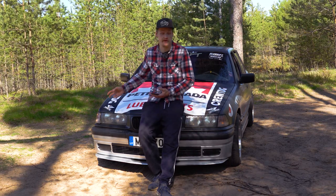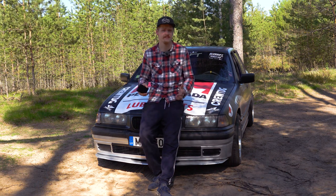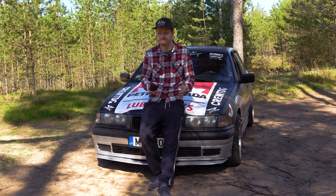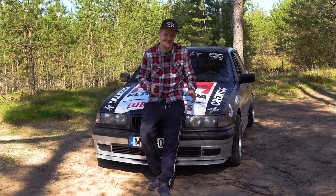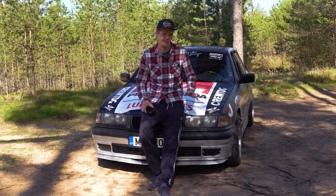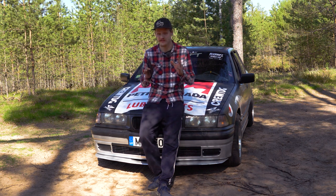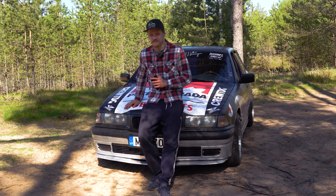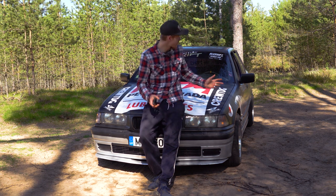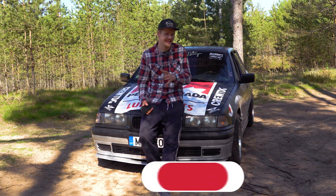Do you think it was worth it? Well, I obviously could have just bought a better functional car, saved a lot of time and some money — but now I know that all of the things done to it have been done properly. The items installed are brand new or in good condition, and the car is ready for battle. So €4,200 — was it worth it? And I've got an important question: if this were your car sitting outside in your driveway, what are the next modifications you would do? What do you think it's missing, and what should be the next stage? Let me know in the comments.